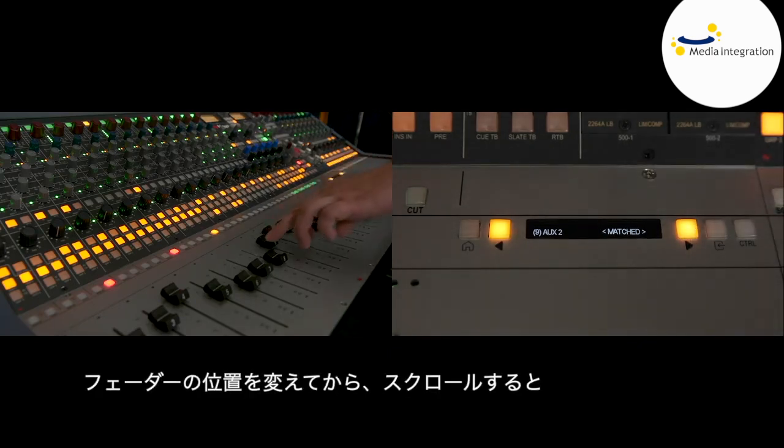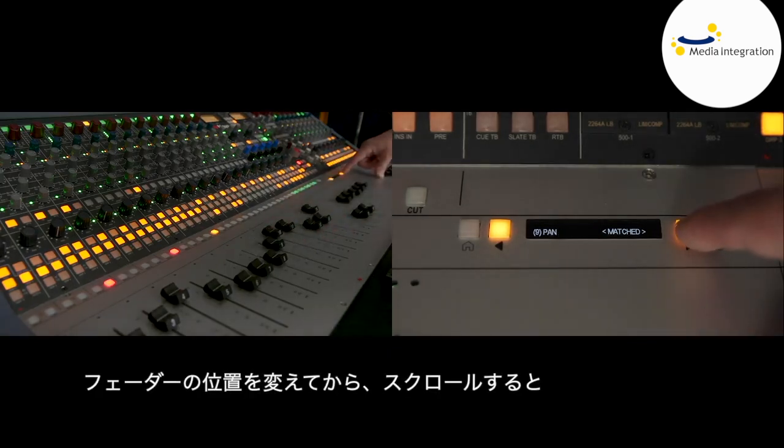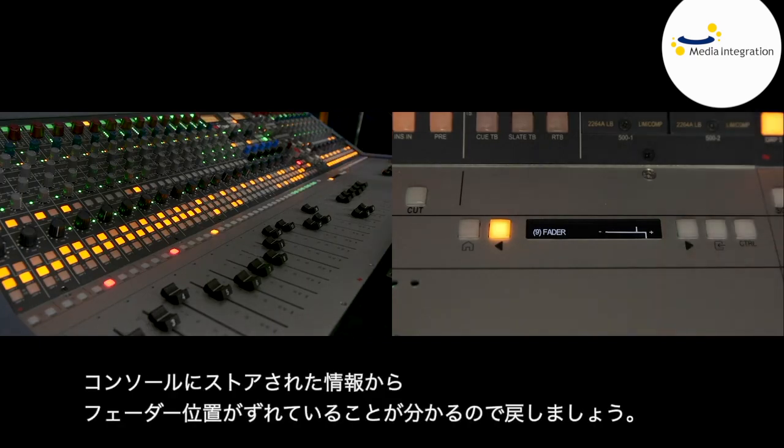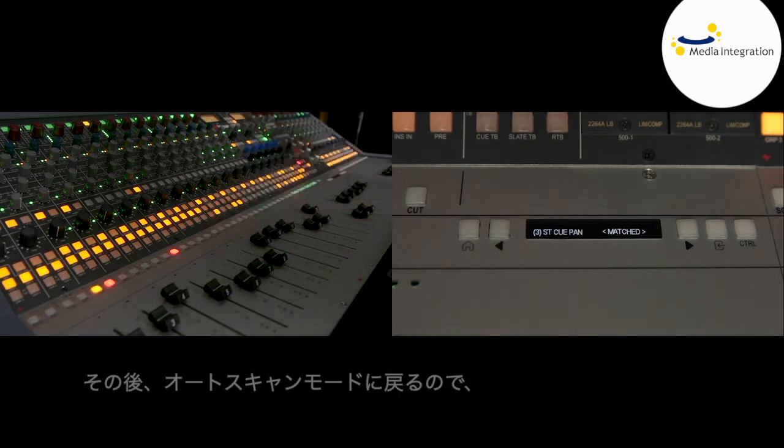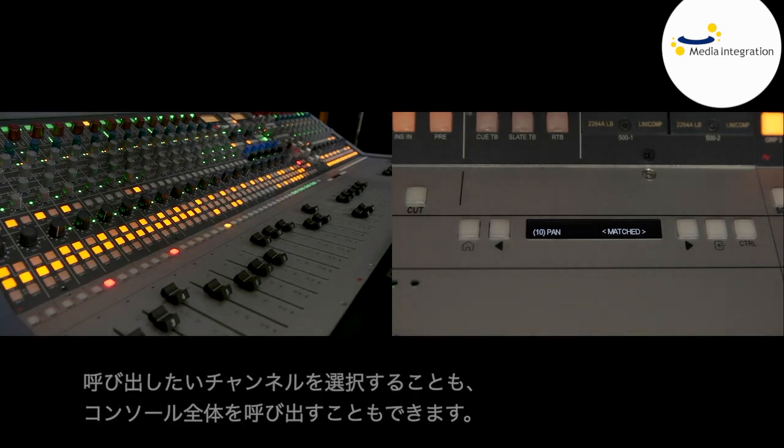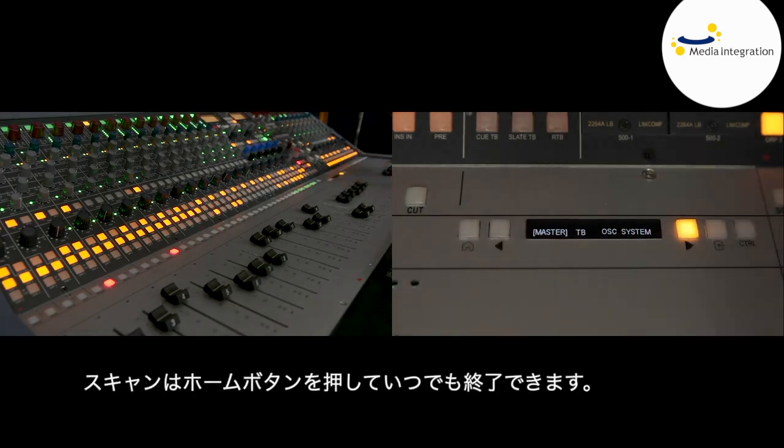If I just move the fader out of position. Now as I scroll through, you can see that it has found that the fader is out of position from the console store, and I can pop that back in. And then to exit, just press the solo button again, and then it goes back to auto scan mode. So you can choose which channels you want to recall, or you can do the entire board, and you can exit at any time with the home button.